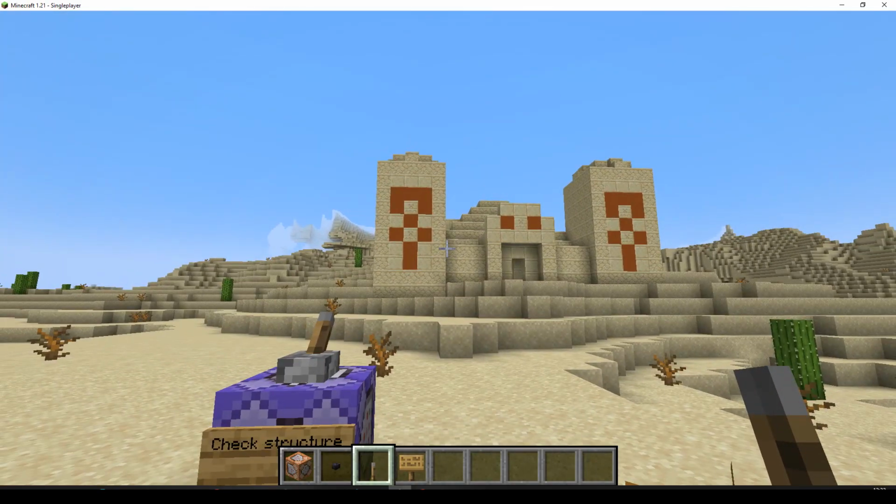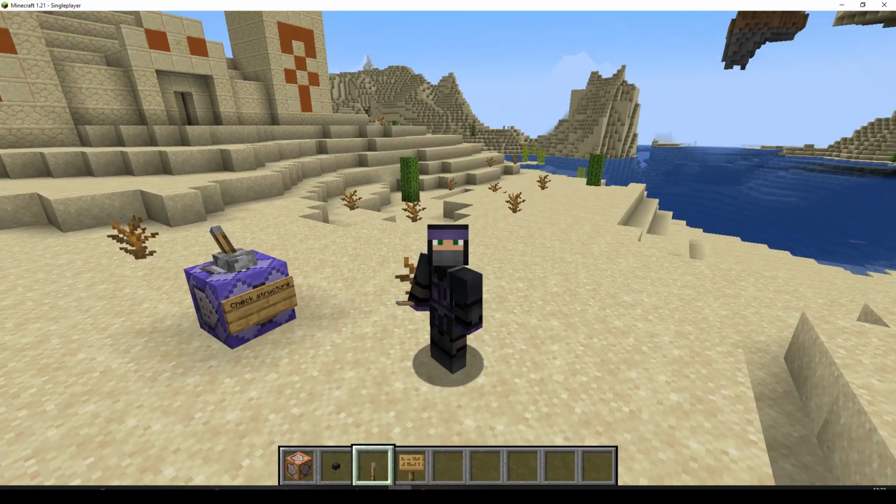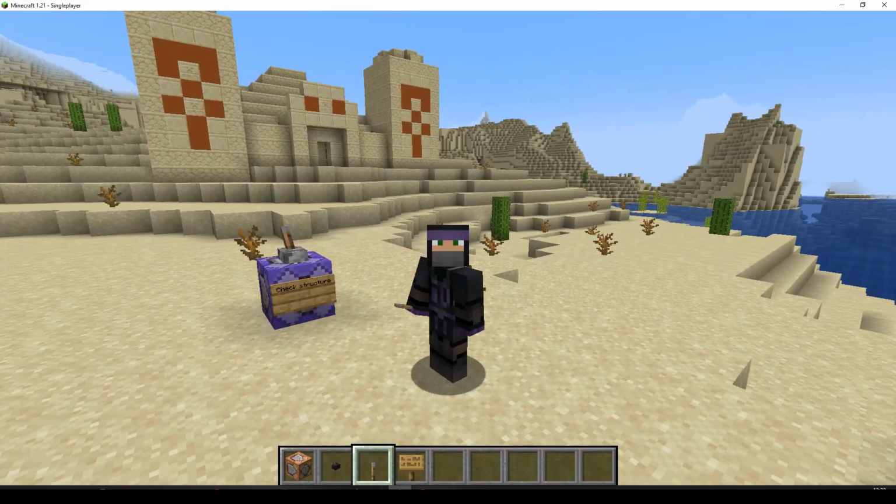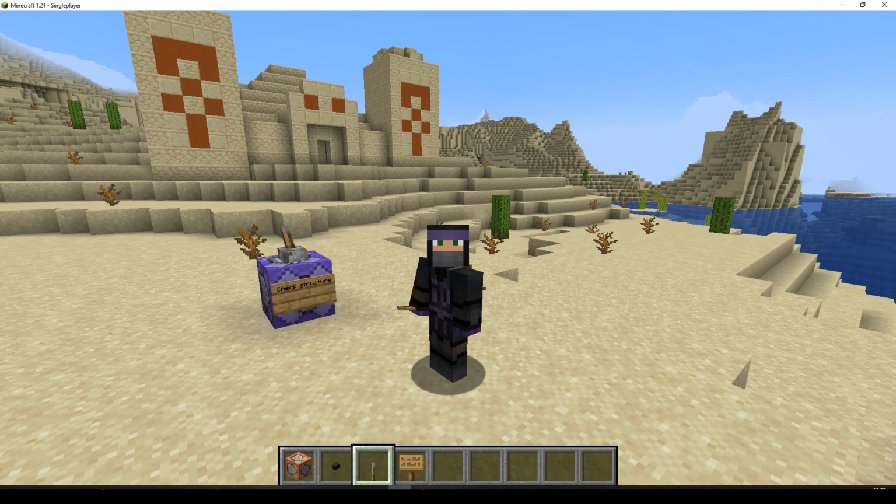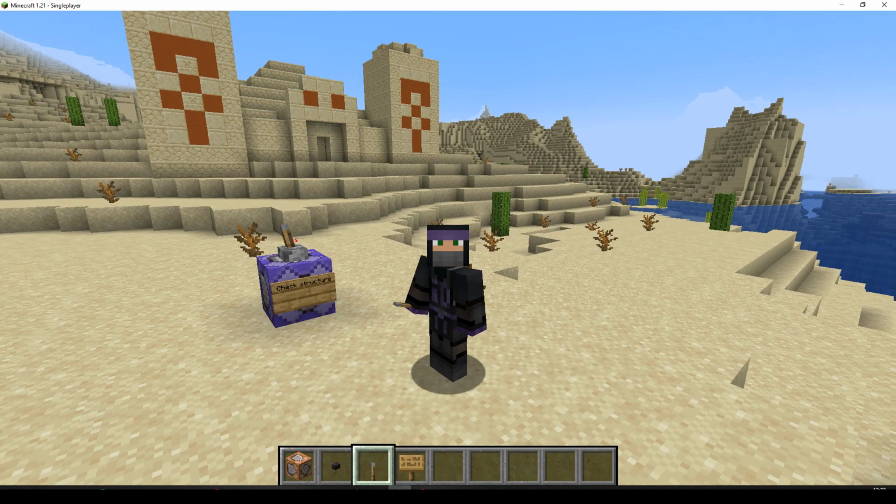We can now check if the player is in a specific biome or a list of biomes. We can check if they're at a structure, or you could do a list of structures as well. If you need any help making a list, then just chuck a comment down.